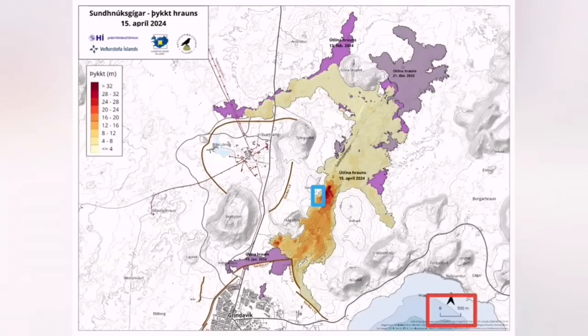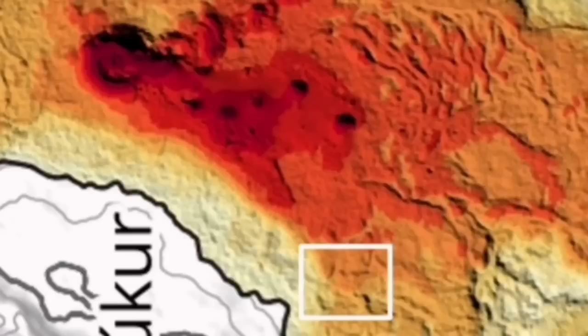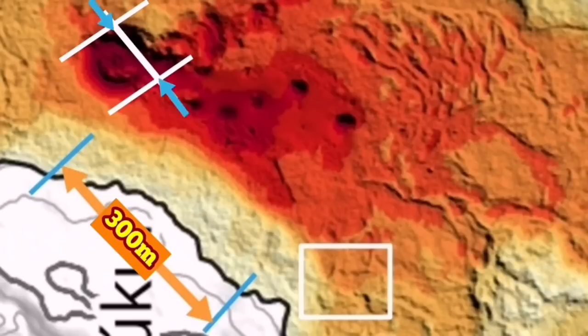That is the area those tourists were approaching — this is the closest point to the lava from the Sunuka old craters. From the edge of the channel where those visitors stood, the distance to the volcano itself — based on the scale given on the map by the Iceland Meteorological Office — is 300 meters. The volcano itself from one side to the other is in my estimate 120 meters.